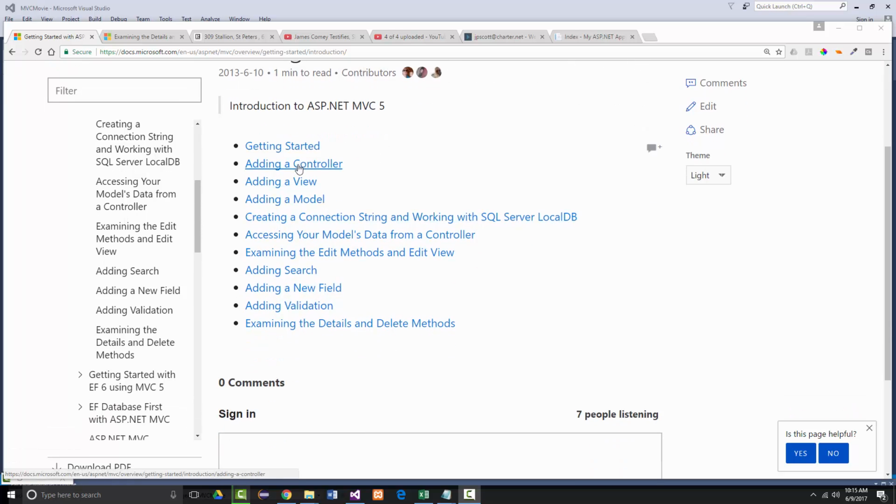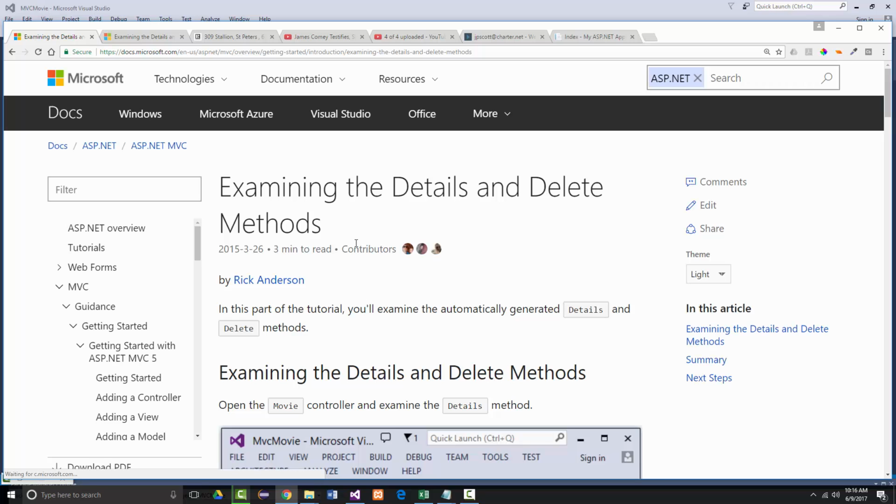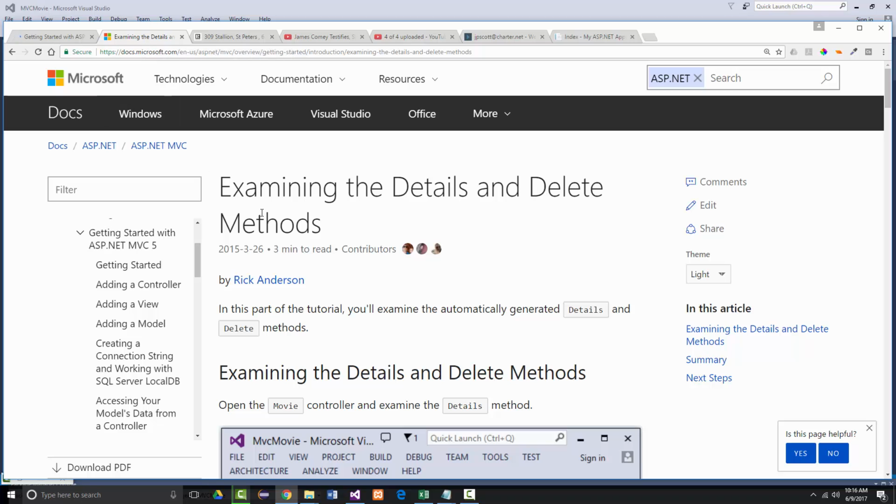We've done Getting Started, adding a controller, adding a view, adding a model, creating a connection string, and working with SQL Server Local DB, accessing your model's data from a controller, examining the edit methods in view, adding search, adding a new field, and adding validation, which we just completed. So now we're going to go through examining the details and delete method. So that's it. That's the last one that we have to go through.